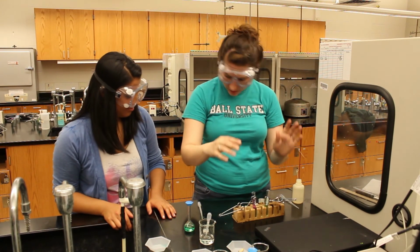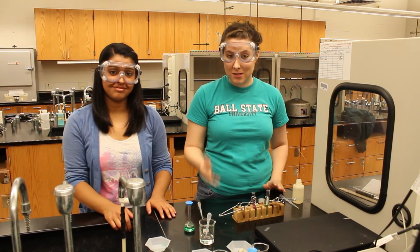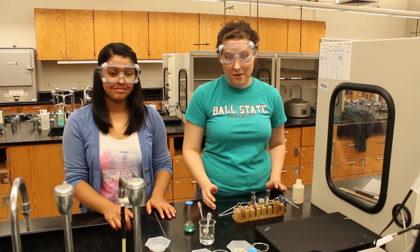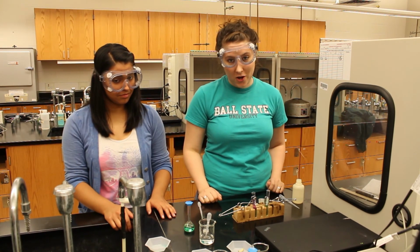Anyway, once you've recorded all your data, be sure to properly dispose of your nickel 2 sulfate solution, and then clean out your volumetric flask thoroughly before you put it back on the cart.